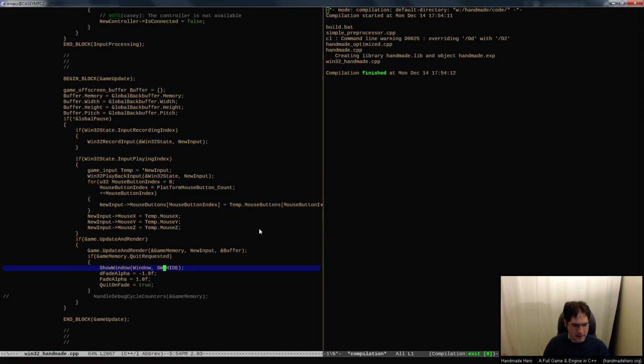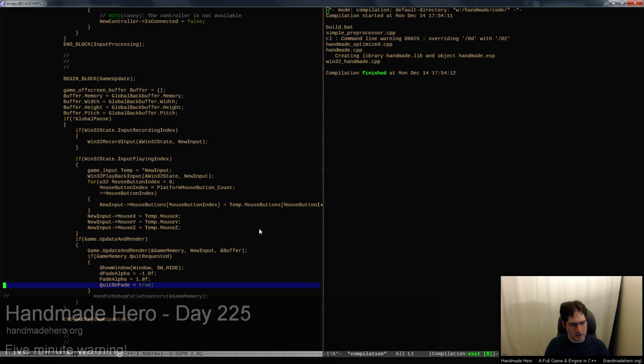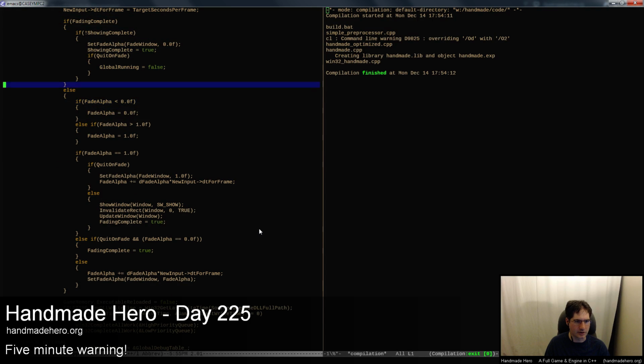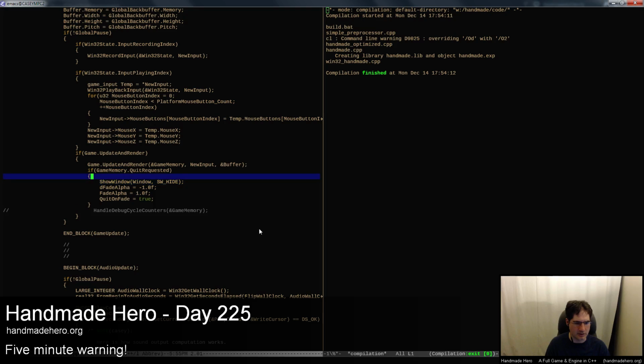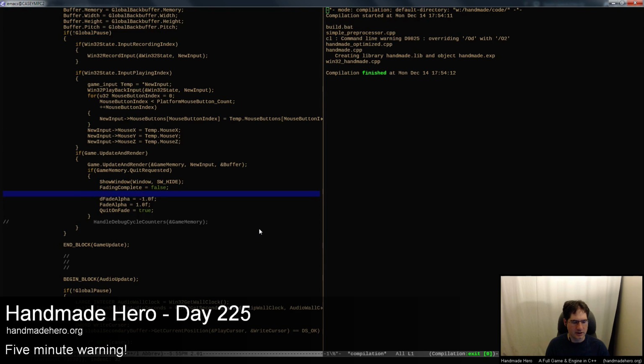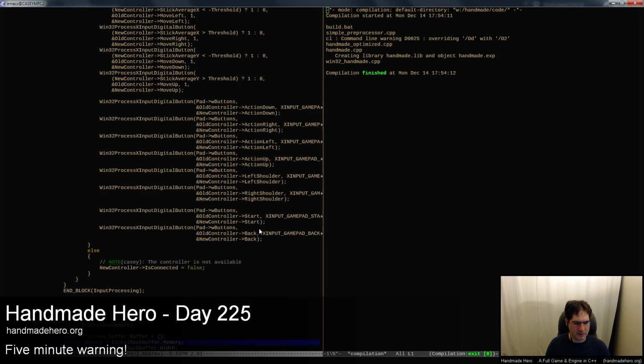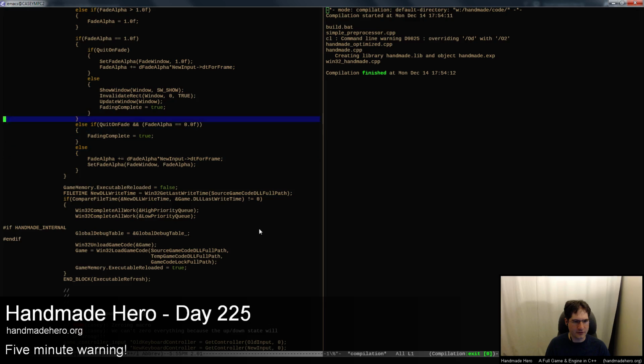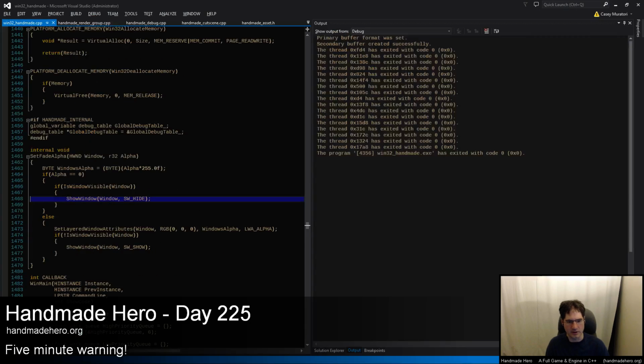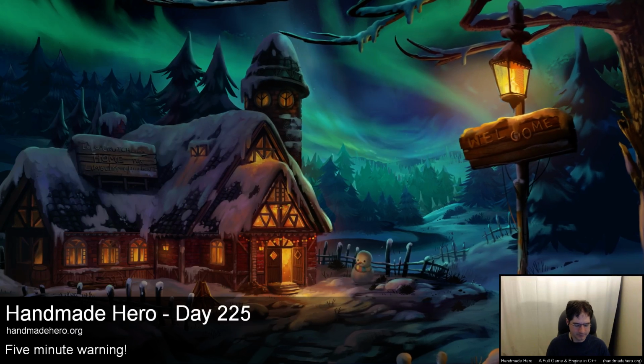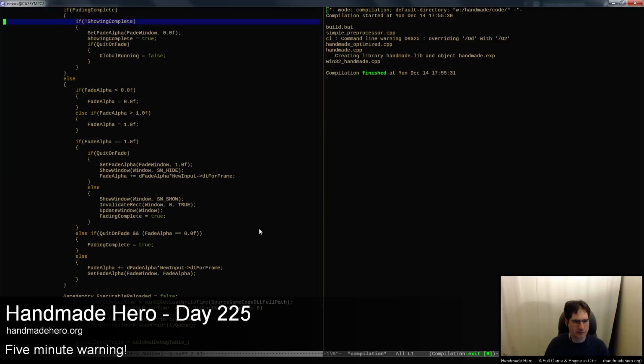So let's go over here and see what happens here. Game memory quit requested. We do want our window to go away, and then we want our fade window to come up. So we probably actually here also want to do something like set window or set fade alpha. Maybe this. Maybe, how do I want to do this actually? Let me just jump back here. I'm going to put this over here. So yeah, in here, okay, so that's what we need to do. We need to go fading complete equals false, showing complete equals false. That might be fine. And this, I think, probably wants to happen up here as well. So when this happens, we want to first get our fade alpha on, then we want to do our hide our main window, something like that. Right? Well, that was anticlimactic.